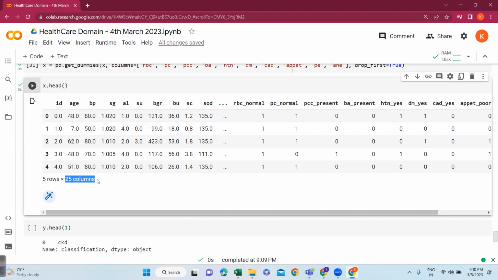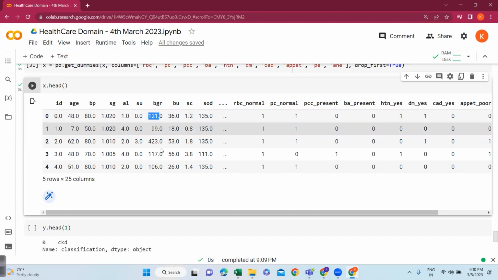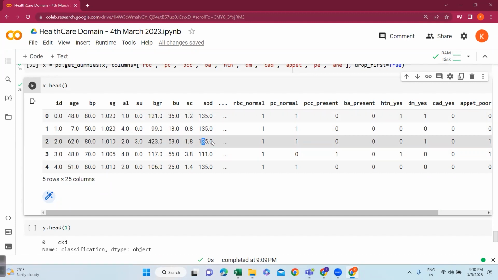Definitely, if you have more features, then I would suggest you can go and do this. Here you can just build a model, but if you feel the improvement is not there in my model, I will try to do the feature selection part as well. But right now, is feature scaling required or not, guys? You can see the values here: 48, 121, 423, 135, and others like 1.1. Can I do a feature scaling?